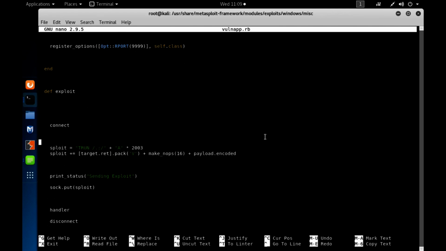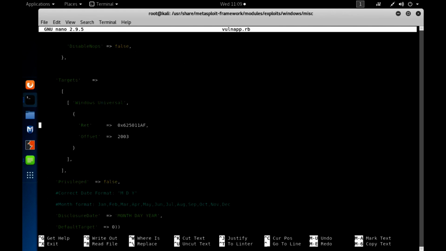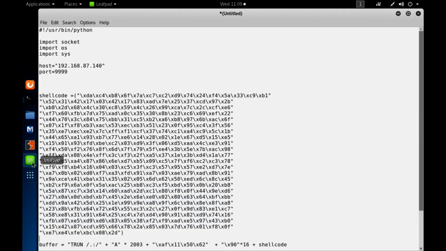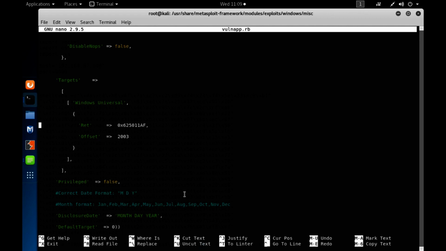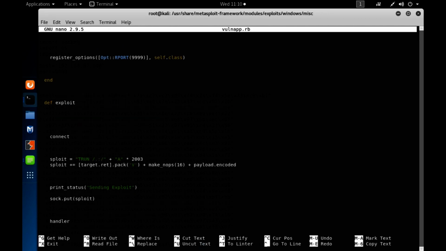So if you remember, if we go back here, this is written 65, but remember in our exploit it is actually written backwards, so 625011AF. So this allows the Ruby script to write this in little endian form.